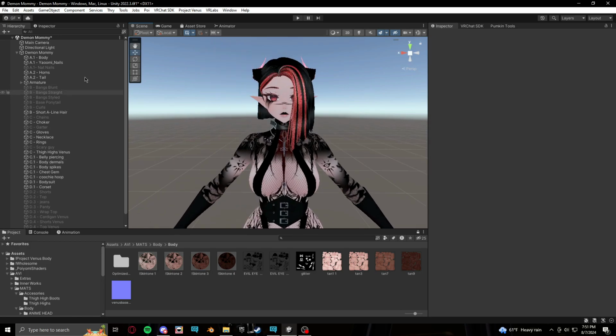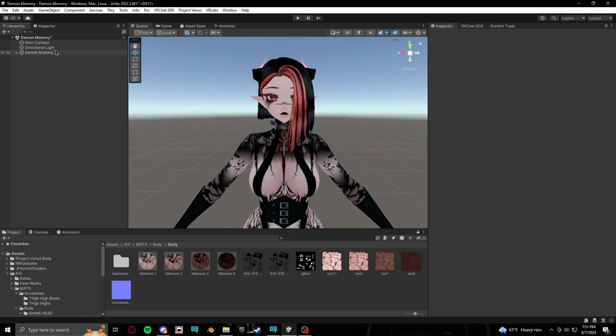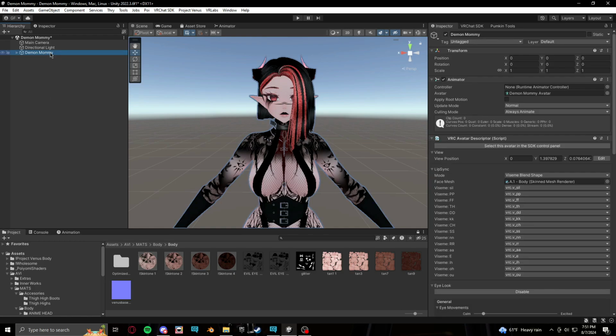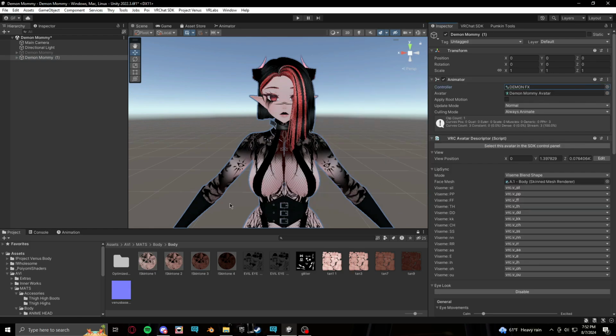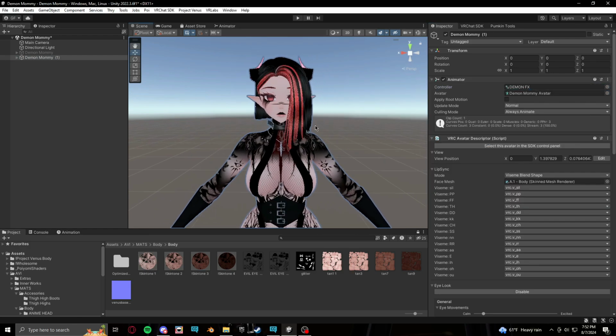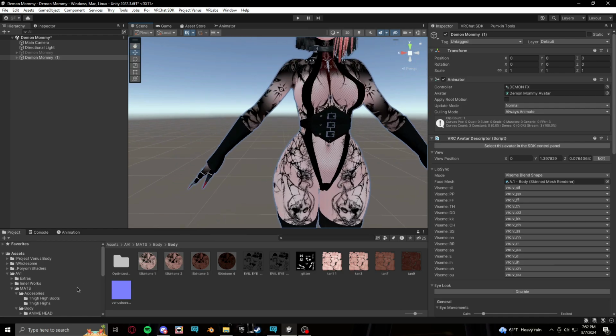So we're first going to start by making sure that you have your avatar, whatever avatar it is, pre-made or non-pre-made, doesn't really matter which. You're gonna want to Control D on the avatar when you're clicked on it in the hierarchy, and then turn off the original. The second one is the only one you want to have a controller with your FX in it. This stops any possible breaking that can happen and prevents anything from basically going astray while trying to do things.